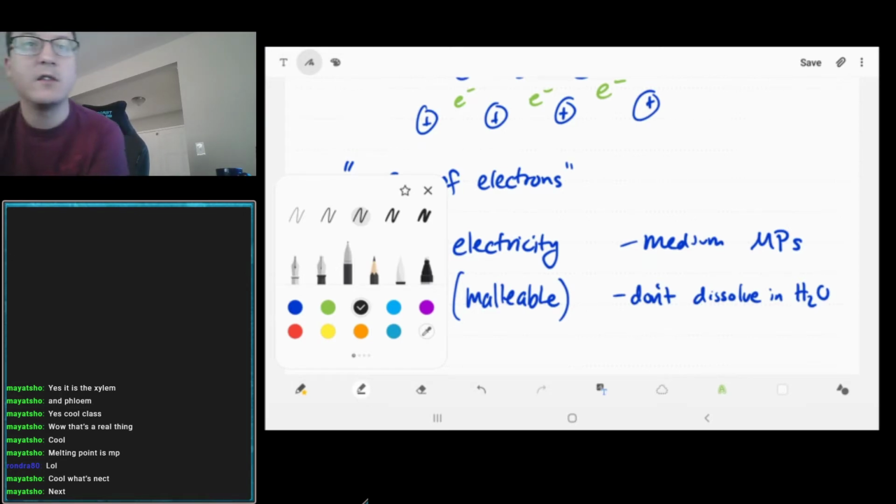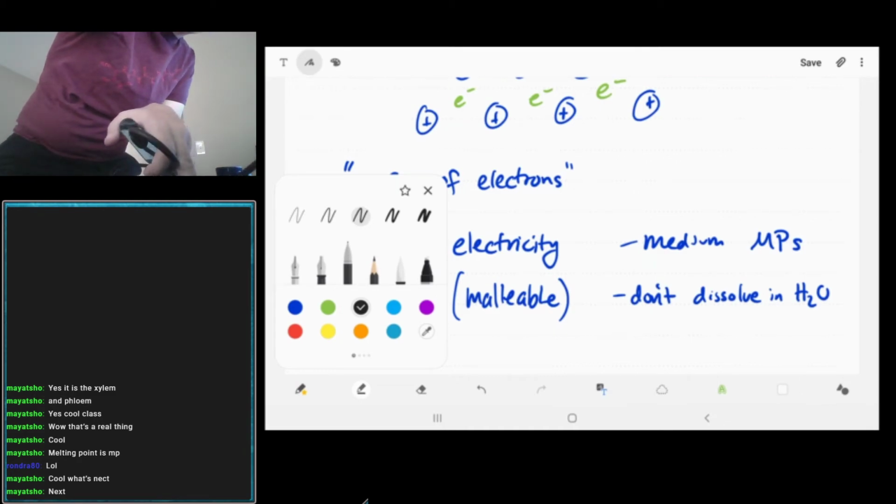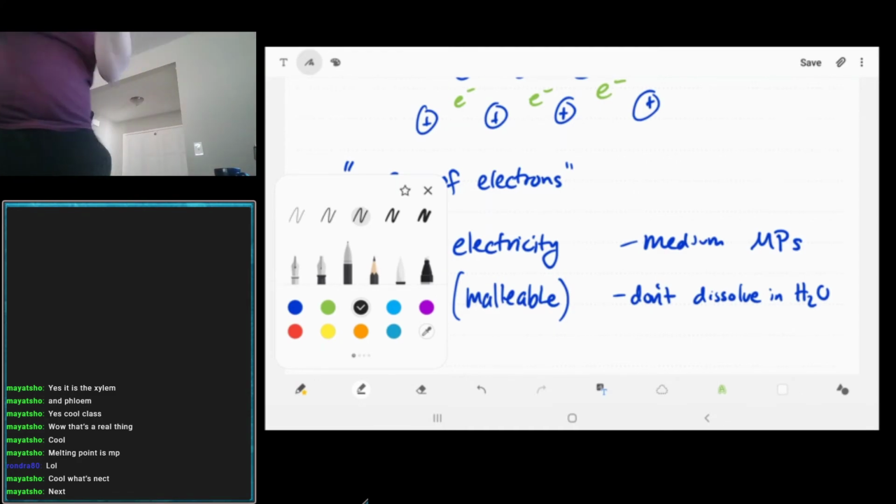Any questions? Next, we're going to talk about gases. So now that we've talked about liquids and solids, intermolecular forces, we're going to talk about gases. Because gases are going to be actually quite different from the other ones that we've talked about. Solids and liquids are pretty similar. They have good intermolecular forces. We're going to see the opposite for gases.